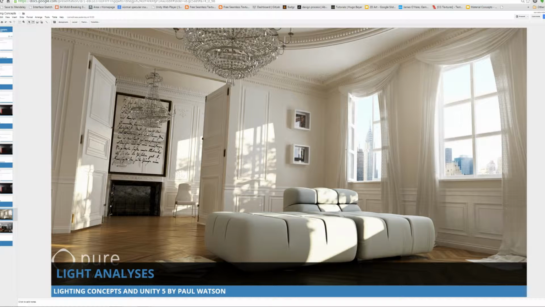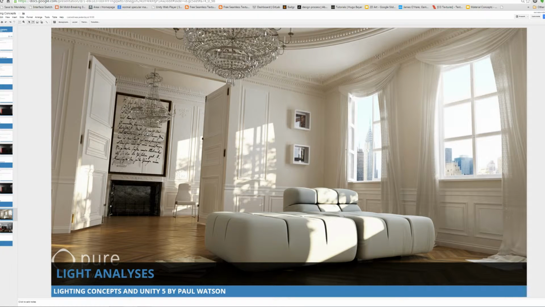So to put that in context, I just want to look at a couple of images of lighting and go over what's going on, and then from there we can look at how Unity is essentially representing light in its engine. This first image is actually a 3D image, but it shows some good concepts well. We've got light coming in through a window, and this is what we would call direct light. It is literally light from the sun, shebang, through the window, and you can see that has caused these light patterns, which are essentially the shape of the window being overlaid onto the environment.